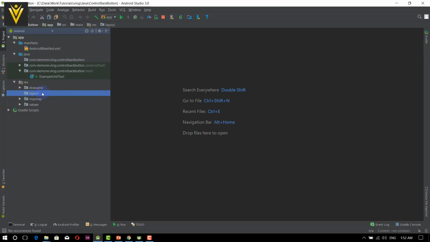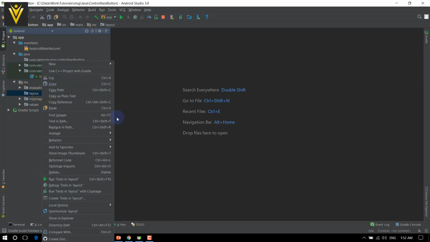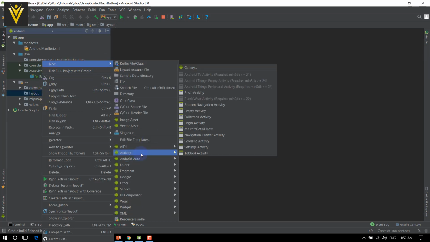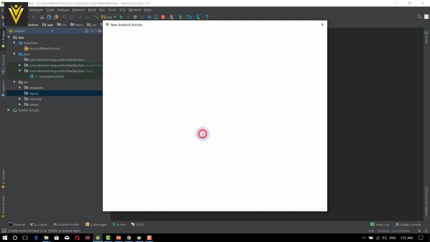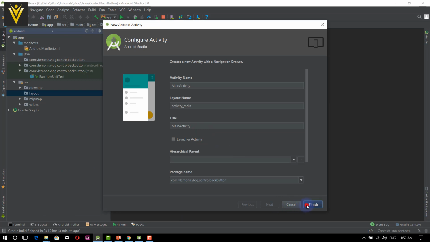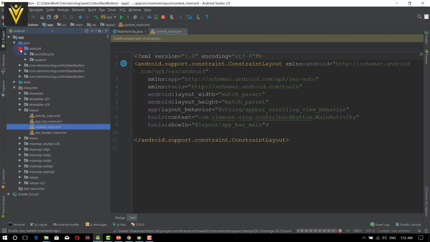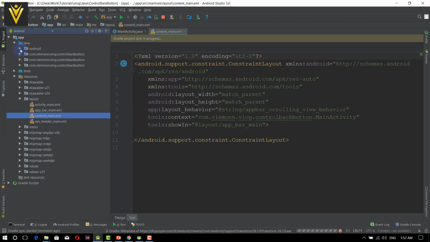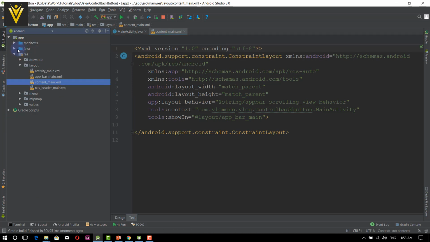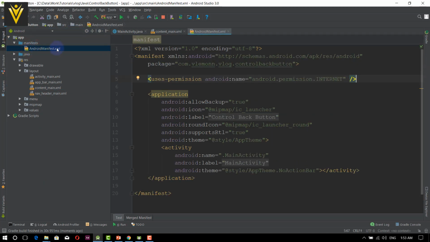Then I'm going to right click, new activity, and I'm going to say navigation drawer activity. Click on finish. Oops, I want to make it a launcher activity. I think it's done. Okay, no problem. Oh, it is going to take some time. Okay, everything is done. Let's go to manifest and activity main activity.